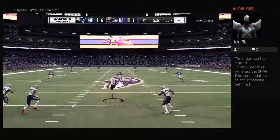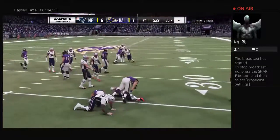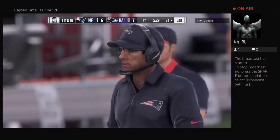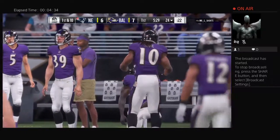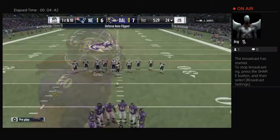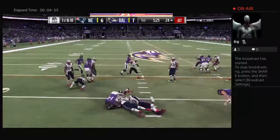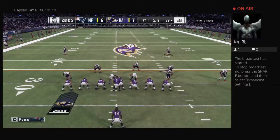Gostkowski now out to kick it away. Fielded about a yard deep. They'll bring it back to just about the 25. Call it the 24-yard line. Here's the first carry for Alex Collins. And he's able to plow forward up to about the 29, just shy of the 30. 5 yards is the tally on 1st down. That brings up 2nd and 5.